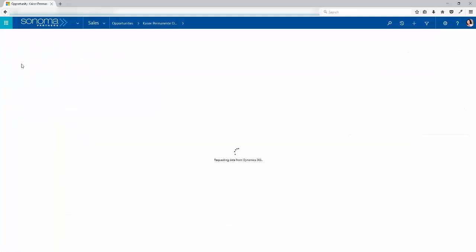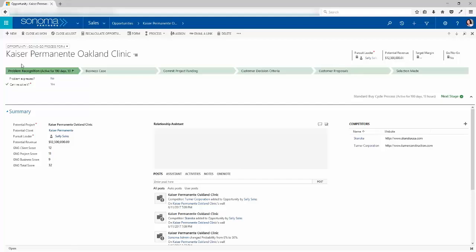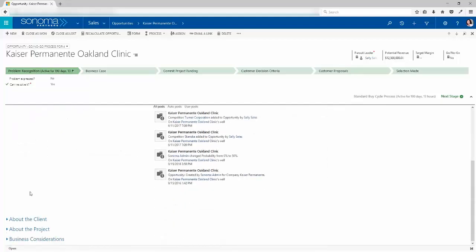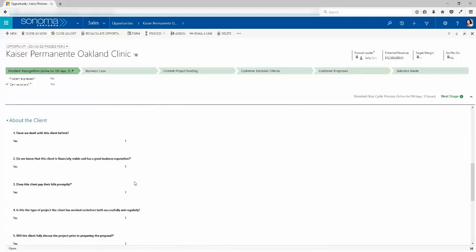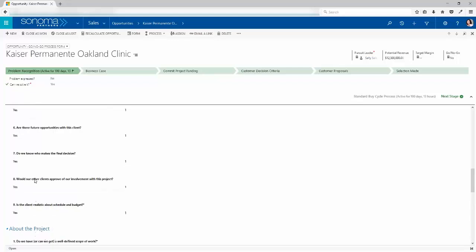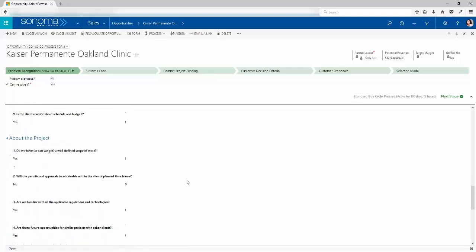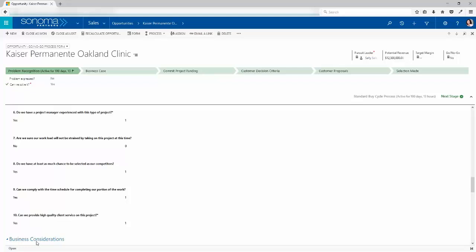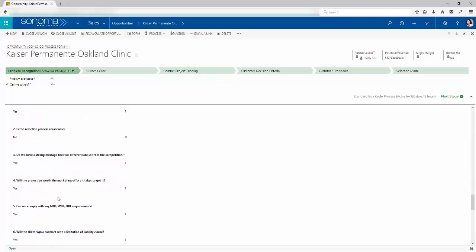And in here, you can picture this as an area where maybe that seller and their manager sit down and they go through some questions and analysis to basically score out this opportunity to determine if we want to move forward with this business or not. So things like about the client, have we dealt with them before? Do they pay their bills promptly? Going down even further, about the project, and even some business considerations as you can see right here.